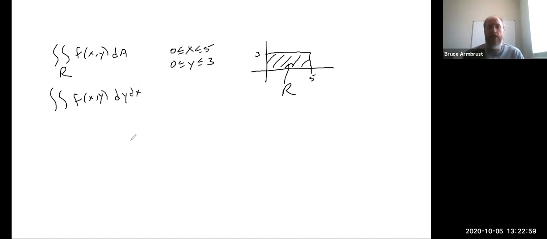So this would be integration man standing vertically. He's going to look like this. And notice that everywhere, integration man, his head is on y equals 3, and his feet are on y equals 0. And then in terms of how far he's going to march along on the x's, he's going to start at 0 and go to 5. So this would be the bounds on this thing if we actually wanted to calculate the specific value.